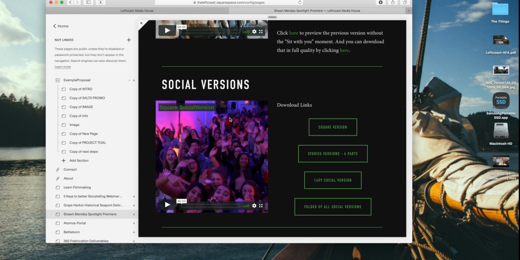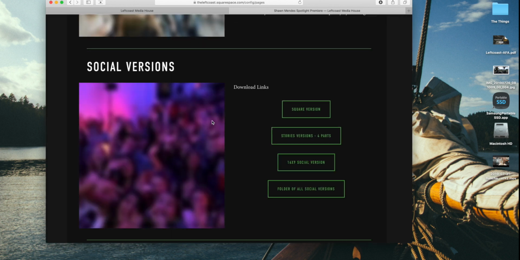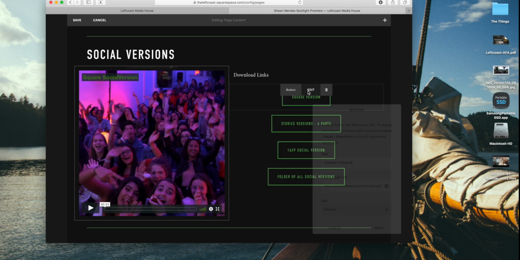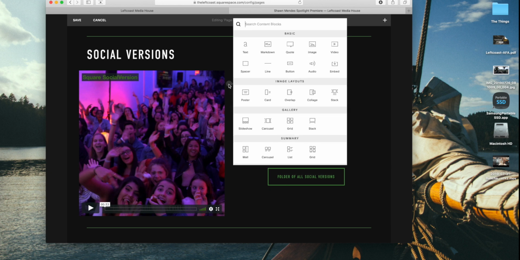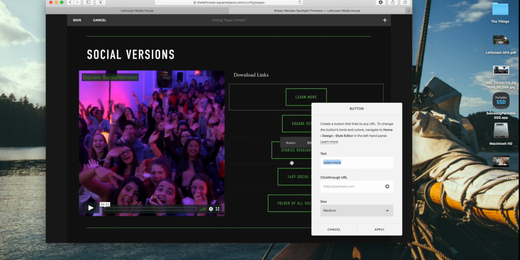So looking at some of these elements here, for example, these video embeds, if we click edit on this page, if we wanted to swap this out, it would just be as easy as copying a new link and pasting it right there in that spot. And then over on these buttons, these are just your standard buttons. So if we were to make a new one, we would click right there, button, put the text of what we wanted it to be. So this would be example, download, and then just add through the URL.